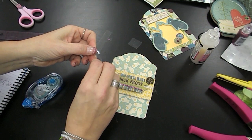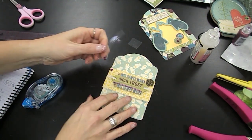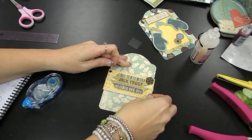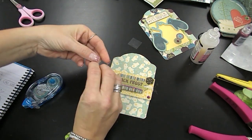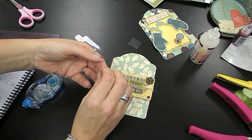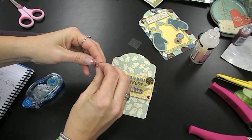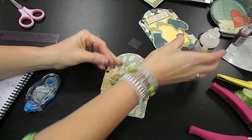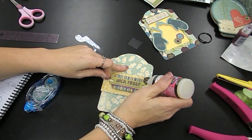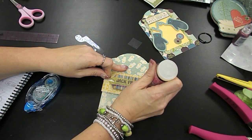We're going to give 2 of the corners, the top left and the bottom right, some big bling. And then one last piece of little bling right in the center of that cute snowflake. And this one you'll definitely want to put some extra adhesive on just because it's metal and the bling's not going to stay on as well.